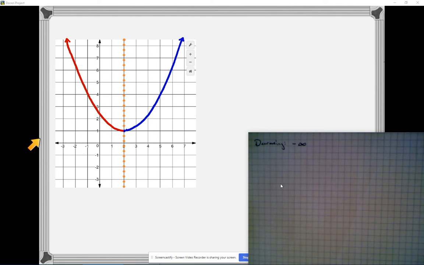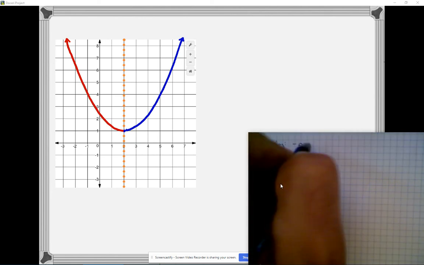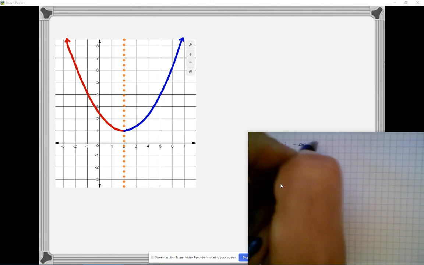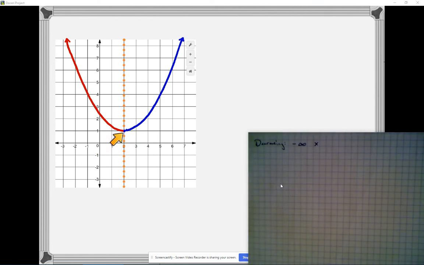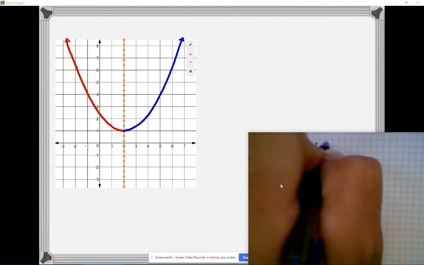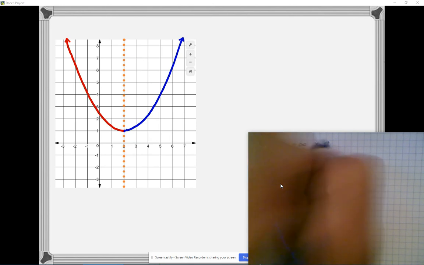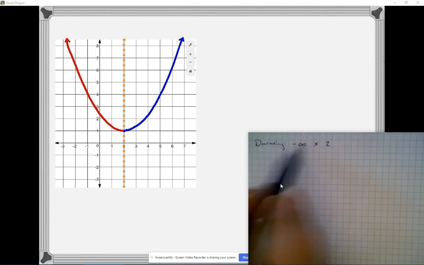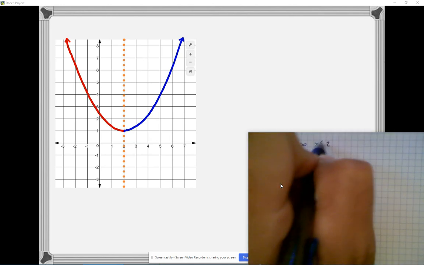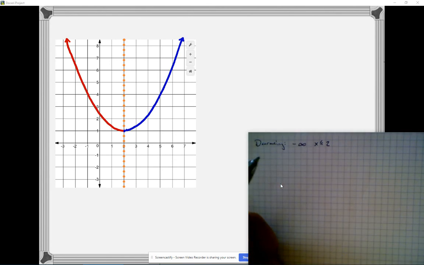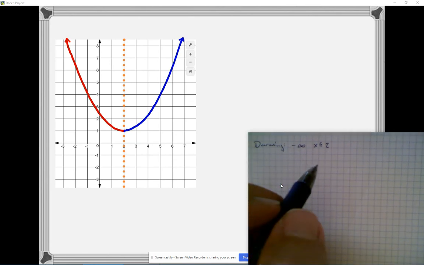Negative infinity, right? If I start there and I move towards the right, what do we see this graph doing? We see it going downhill. So negative infinity and then x, and then where does it stop going downhill? It stops going downhill at this point. Well, what is that x value? That's 2. Now this is our first example that's going to look a little different other than the infinity. We're going to put less than or equal to there because it stops going downhill at 2.